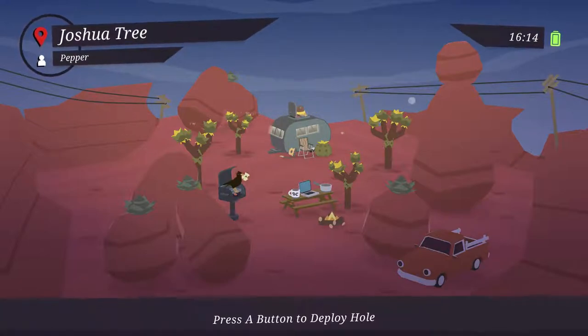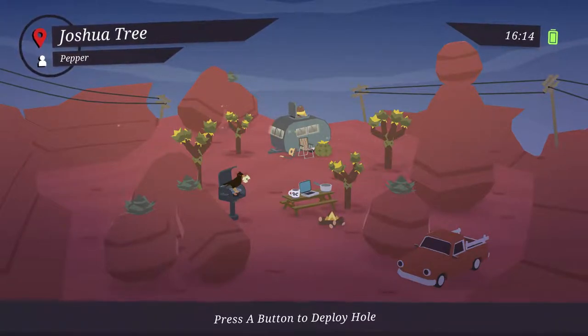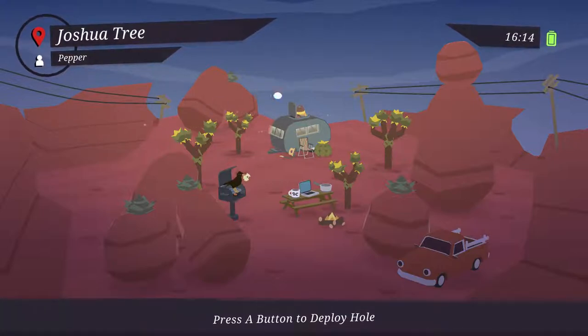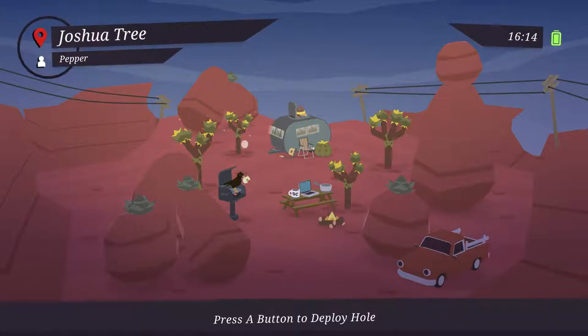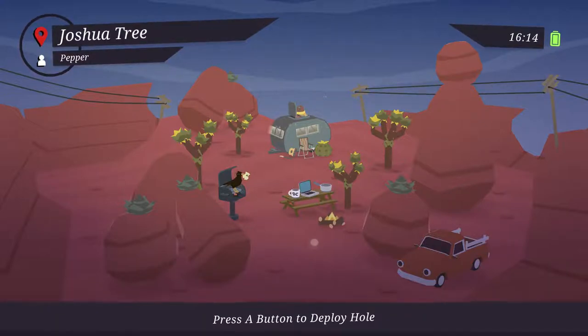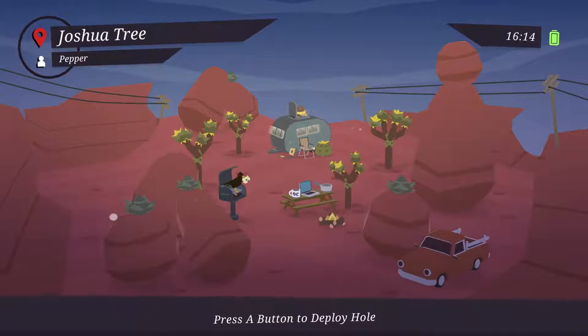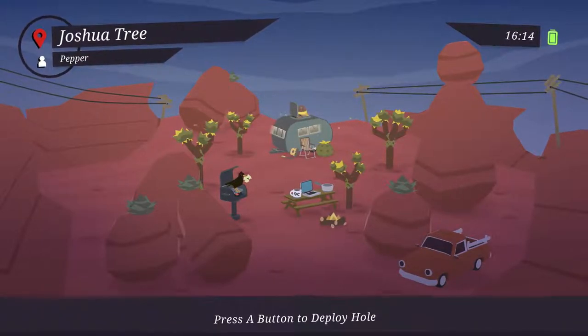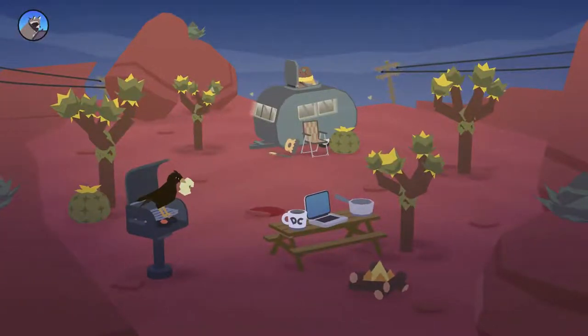Also, you can play this game with the touchscreen if you're playing in handheld. You can see I have this little cursor here. If I had the Switch undocked, I could touch the screen and it would let me put the hole in that spot. You can't play with a mouse. I did try plugging a mouse into my dock with USB, and it just doesn't work. I assume the Switch just doesn't support that, because I've never seen a game on the Switch that supports a USB mouse. But this game really plays best with a mouse, so if you can play it with a mouse, then I would recommend that.